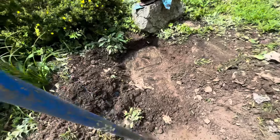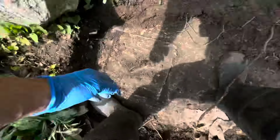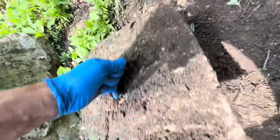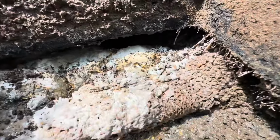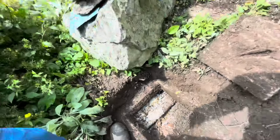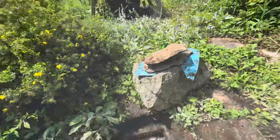Okay, so we got the inlet. We're going to open it up, get it pumped out tomorrow. Oh yeah, levels are high, that's for sure. Black staining. Wonder if she can't even flush. I'm gonna clean the inlet out quick with a shovel. Make sure they can flush from the house. There's a bunch of water from the house.